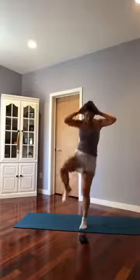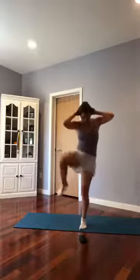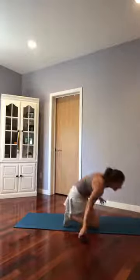Yes, guys. 15 seconds here, and then we burn out that side in that high plank. 5 seconds here. Let's go. Let's pick it up. 3, 2, high plank in. 1, let's go. Left knee to the outside of that left elbow.